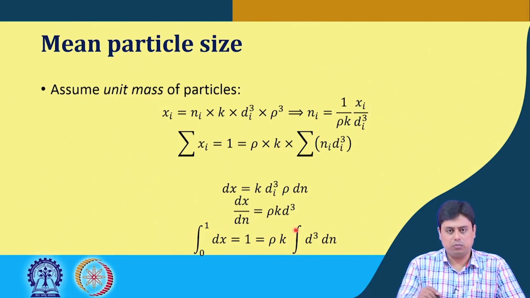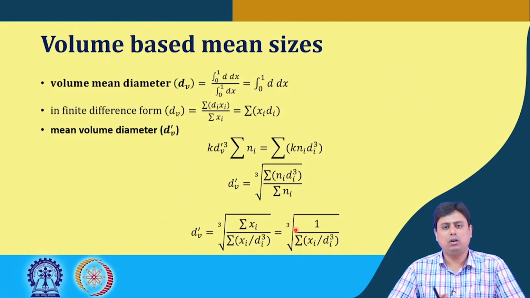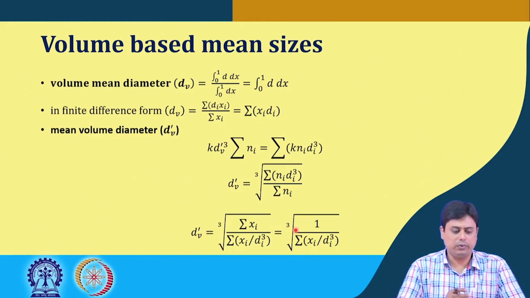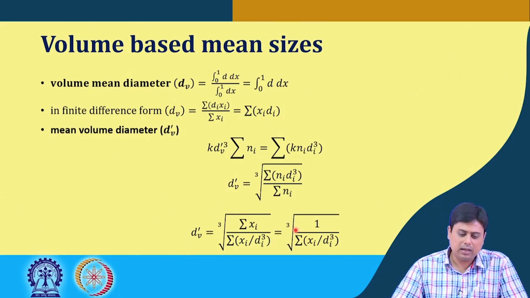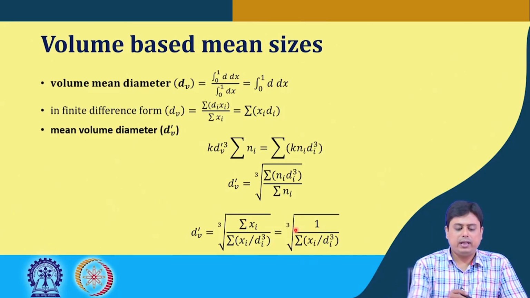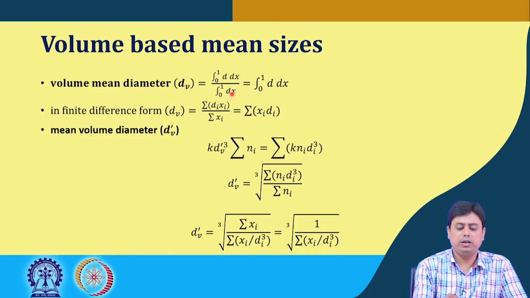This gives the expression in a continuous mode. Now, coming to the mean size calculation based on certain criteria, because this mean size can be based on a certain parameter like the volume, the surface, or the length. We will be discussing this sequentially. So, for the volume mean diameter of a collection of particles, this is the definition, where the integral is over the mass fraction from 0 to 1, and the denominator is basically 1.